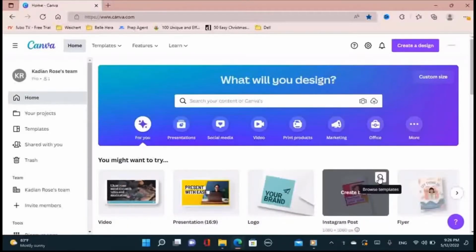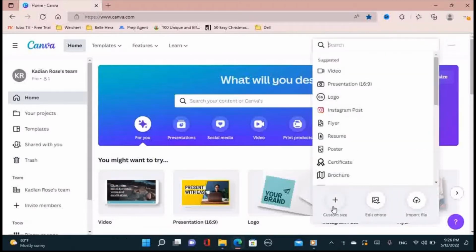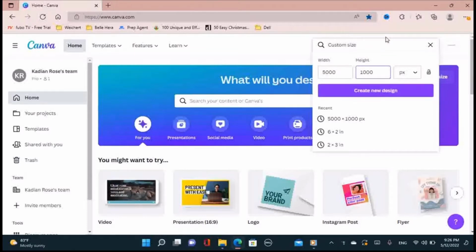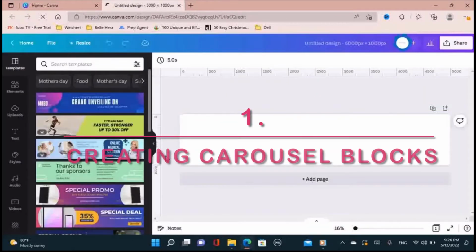Alright, so we are going to get started on these carousels, and it's going to be super easy and simple to create, so that you'll be able to showcase the knowledge that you have on your products and help people understand. The first thing you're going to do is click on create design, and then click on custom size. With Canva, you can select any size to start off your template. In width, we're going to type in 5,000, and in height, 1,000. This is going to be the perfect size you need in order to make each page for your carousels. You're going to click on create design, and now you'll have this rectangle that you'll be working with.